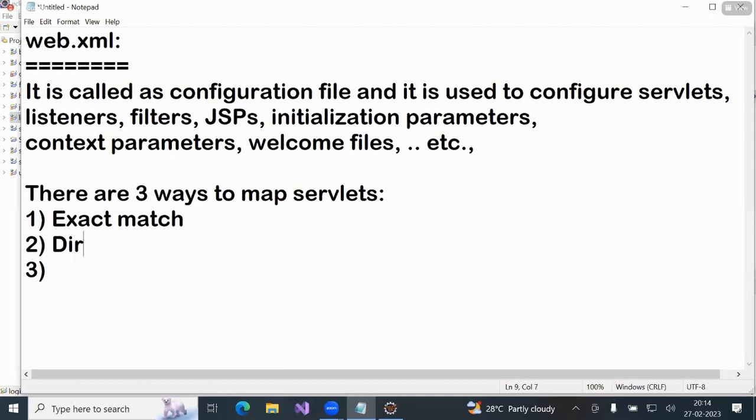First one, exact match. Second one, directory match. Third one, extension match.